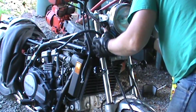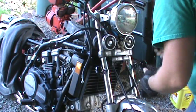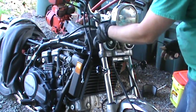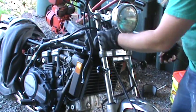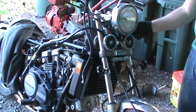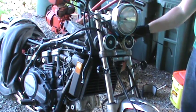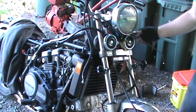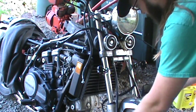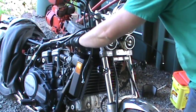Oh, I gotta get all this stuff out of the way, out of all these hoses. And then it should just pop right down in there. There we go, see that? So there's hoses here, cables, and then over here is your clutch hose, your choke cable. All that stuff is coming down here too. You gotta make sure that it's both out of the way. I'm just gonna let these dangle at this point till we get all this secured back down.